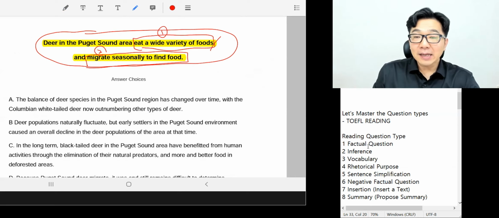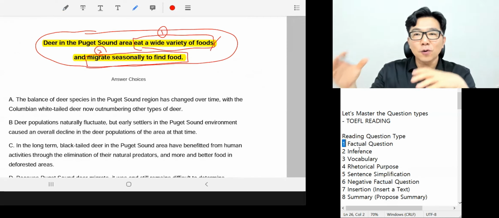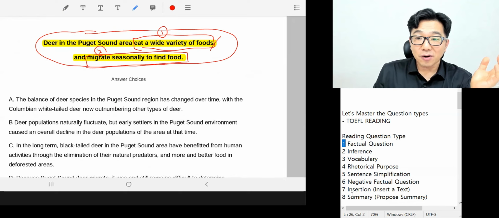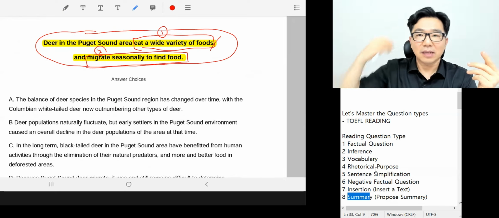I've been saying from episode number 1, 2, 3, 4, 5, 6, 7, I am reading the full paragraph to help us solve the question. Now we're here. So are we going to go back to every paragraph and read it completely and comprehend again in full? No, not today.